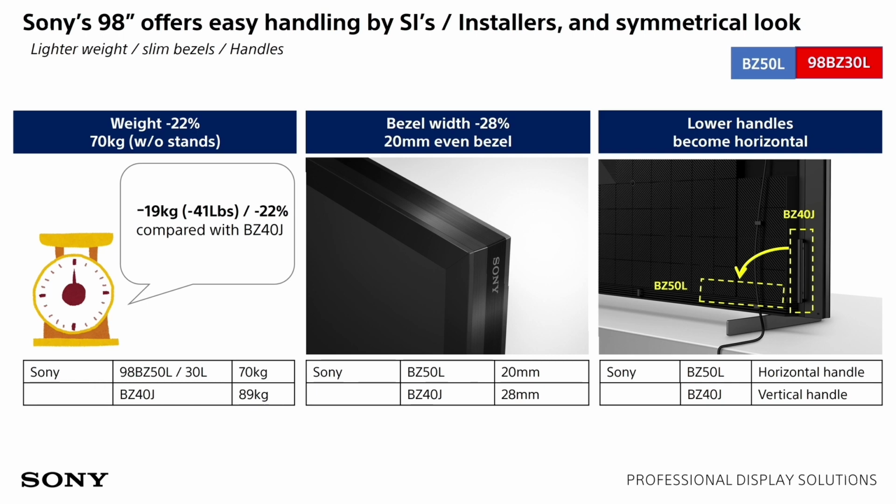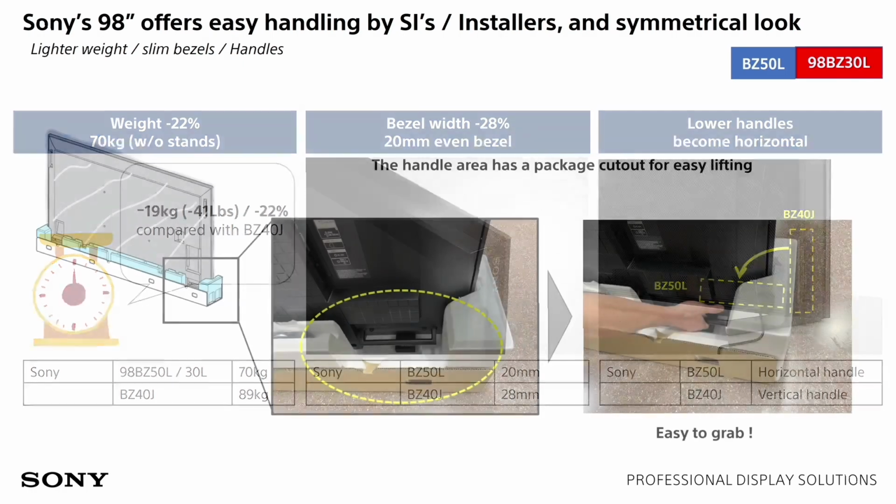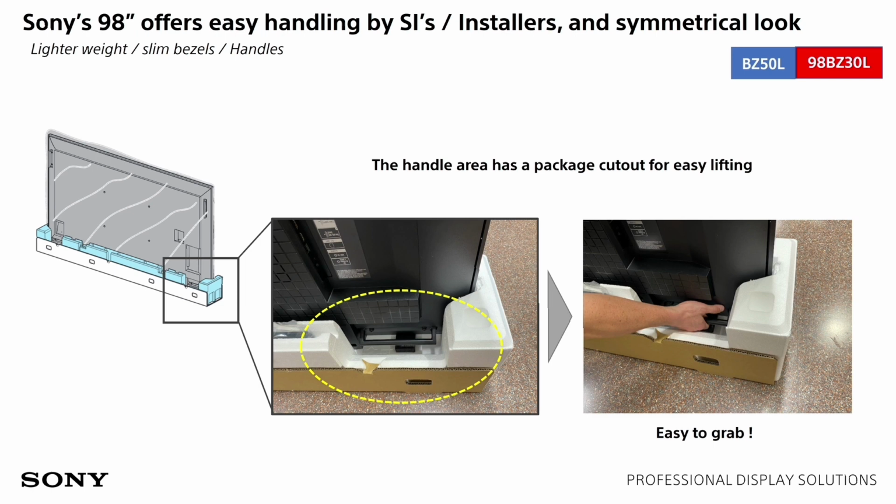The bezel thickness is decreased slightly from 28 millimeters to 20 millimeters. It's a thinner bezel. And the handle, if you could see how the BZ40J handle was, it was vertical and wasn't a very good position to lift with. So they've moved it now to a horizontal position, which allows you to get a much better grip and lift the unit. There's also a cutout inside the box so that you can get your hand under there to lift the unit.